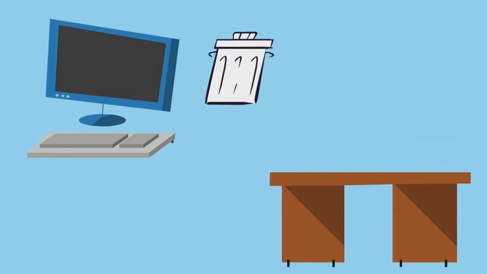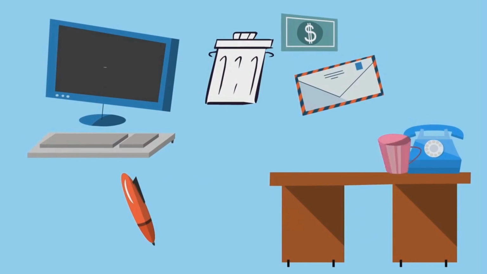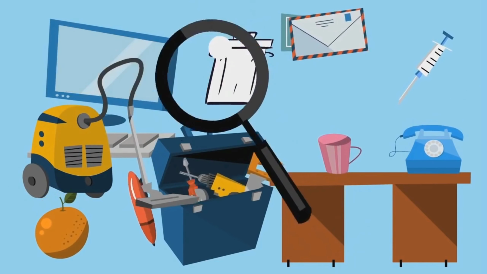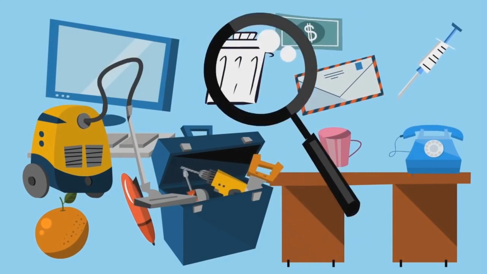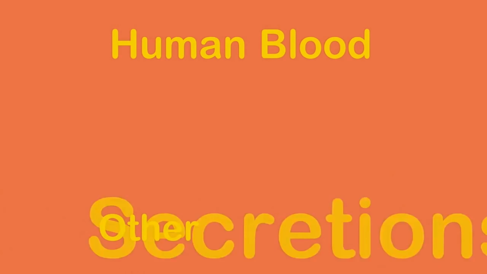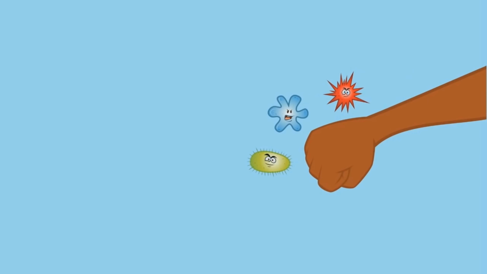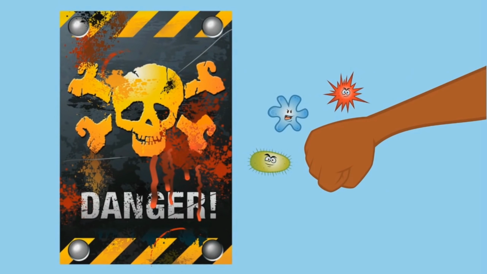As we go through our workday, we touch a lot of surfaces, some of which might be contaminated. Millions of workers every day are at risk from contaminations called bloodborne pathogens. Bloodborne pathogens are present in infected human blood and certain other bodily fluids, and some of them carry potentially fatal diseases. No matter what kind of work you do, you should always be aware of the risk of exposure to bloodborne pathogens, because when you know the risk, you can take precautions.